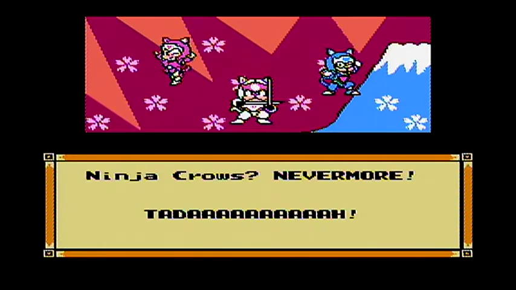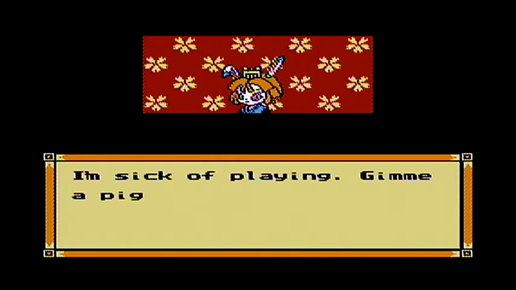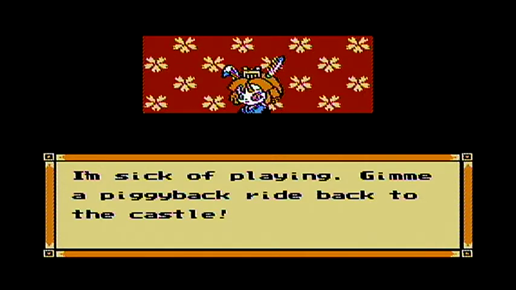Poe's Ninja Crows, Nevermore. Nevermore is an Edgar Allan Poe joke. Was Edgar Allan Poe popular in Japanese culture? I don't study Japanese culture, so I don't know.